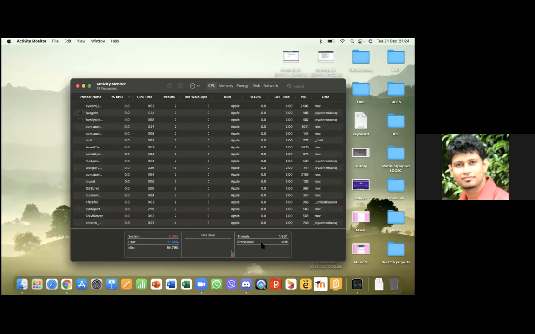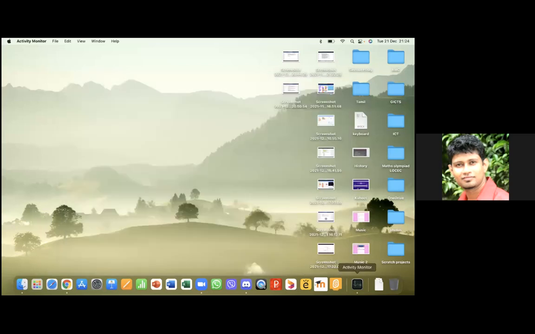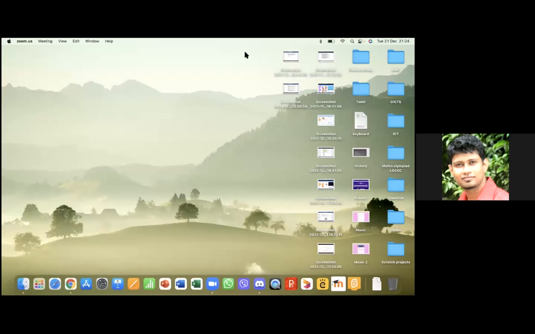You can see the utilization, CPU load is there. Threads. There should be somewhere to see the GPU time, the performance is there. Energy, go to the energy. No, still not. So you have to calculate that. That's the reason they are not exposing that. That's a special thing in the M1. I just know that. I didn't know that earlier. I thought that M1 is exposing it, but it's not showing. So that is correct. Sorry, I didn't know that earlier.